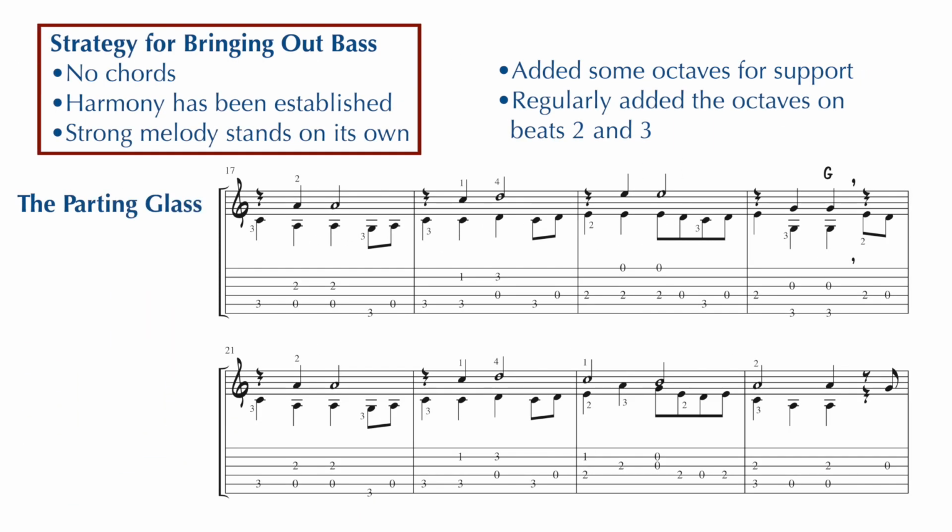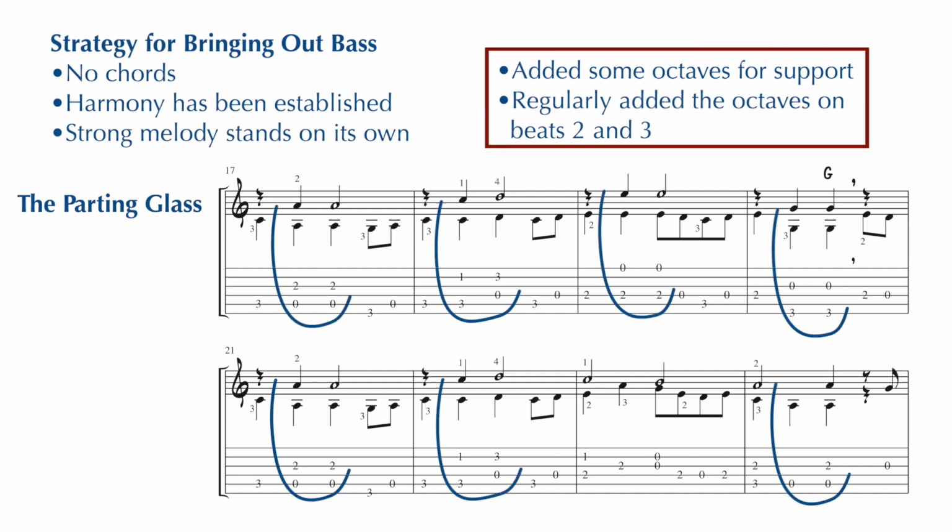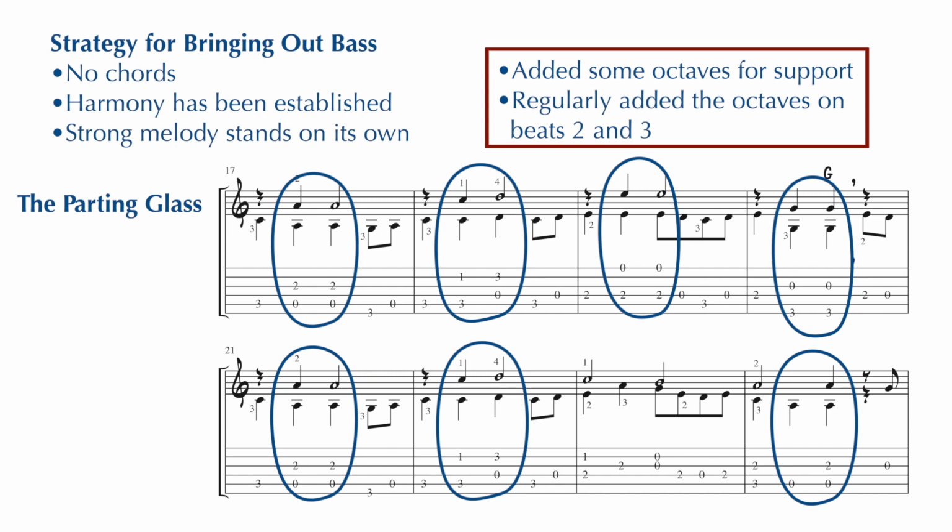In this section, I cut out the chords altogether. The listener has heard plenty of harmony in the first verse, plus this is such a strong melody that it really doesn't need that much harmonic support. So in this case, I just stuck to the melody and occasionally added some octaves. And these octaves aren't random, they always appear on beats 2 and 3.